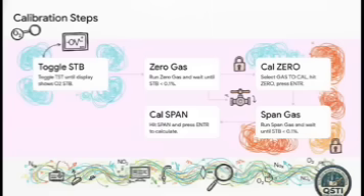Let's recap that physical and digital sequence so it's crystal clear. First, toggle your view to watch the O2 stability. Second, run your zero gas and wait for that magic sub 0.1% stability mark. Third, lock in the zero calibration by pressing Enter. Fourth, switch the physical valve to run your span gas and wait once more for that sub 0.1% stability. And finally, lock in the span calibration. Throughout this whole process, the analyzer is still doing its background cycle of NOx, NO, NO2, and O2 measurements, but your calibration is intensely focused on dialing in that O2 accuracy alone.